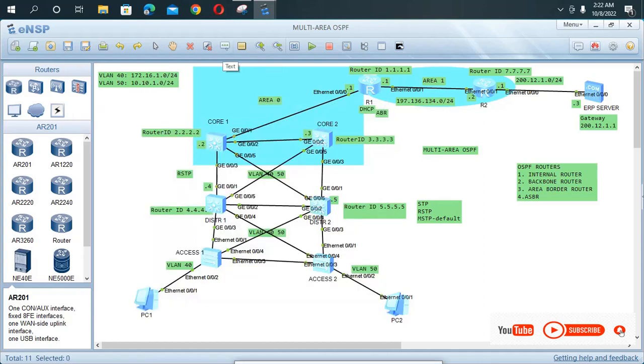OSPF states. Number one, exchange the hello. Down state, then we go to init state.